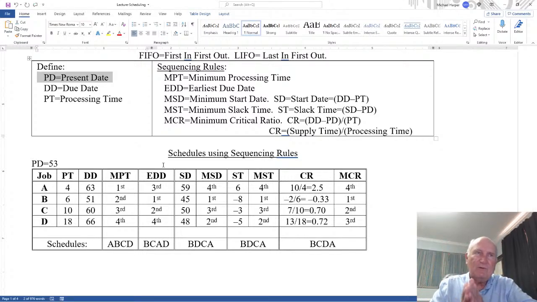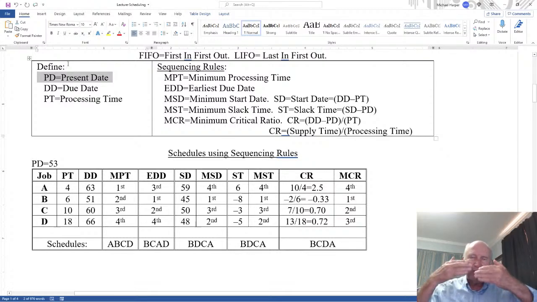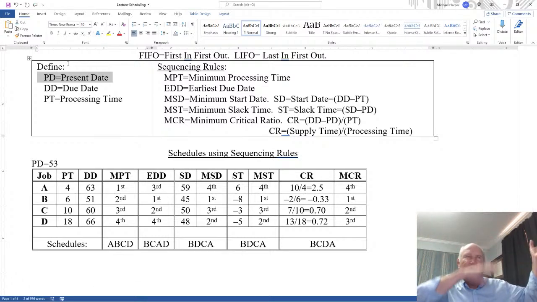That's the very first date, at which I should have said beginning date. Maybe I should change that in future lectures. But it's the present date at which you're going to start processing. I say present because you can change all your schedule, but then once the last job comes in, boom, this is the present date at which you create your schedule and start processing.